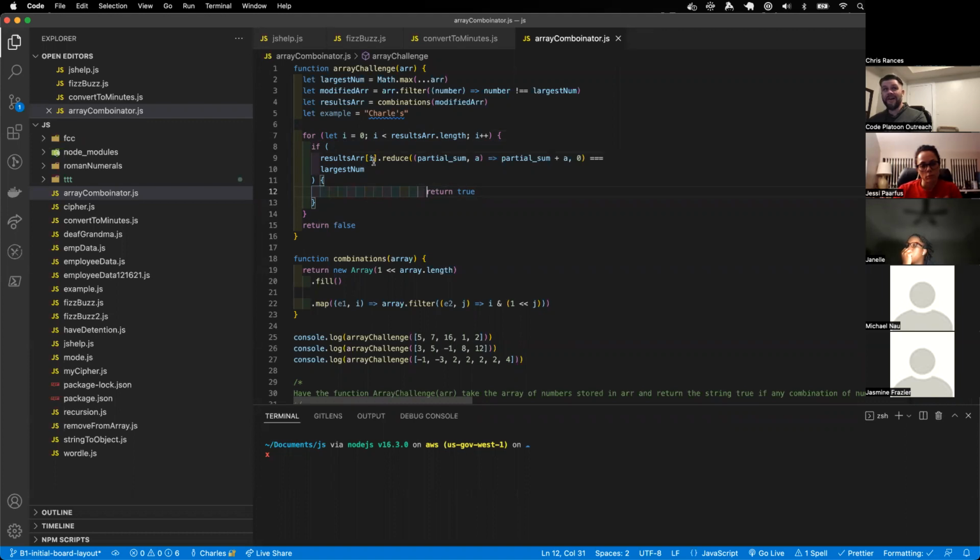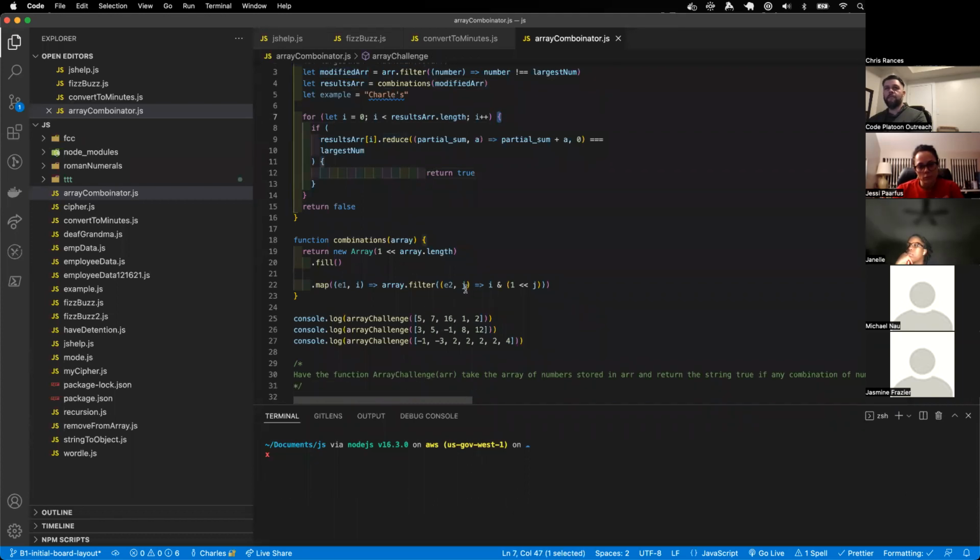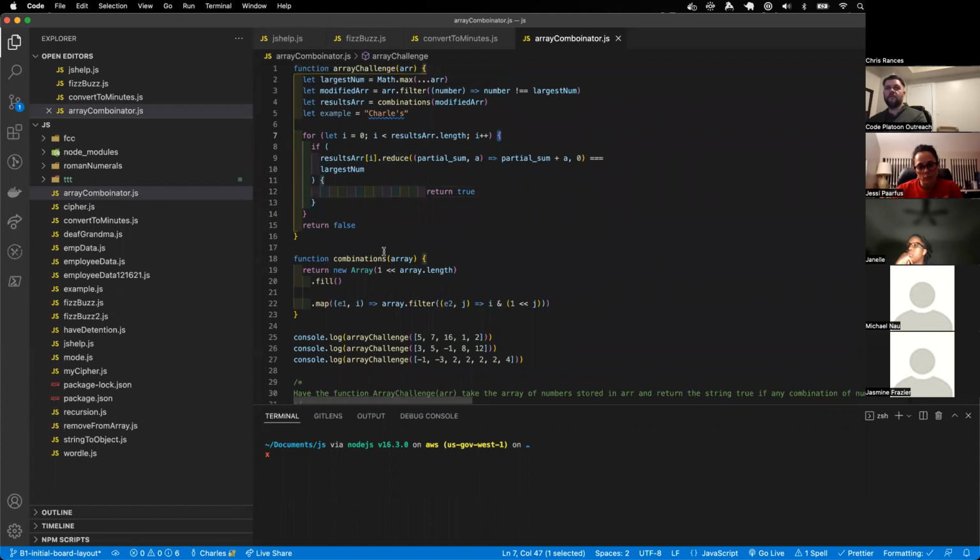There are also little cheats that you can use inside your IDEs that you don't get to use in Replit. Notice how many parentheses, curly braces, and square brackets I have all over the place. I have a plugin that changes the color every time I nest inside another level. That way, if I'm missing one of these, I get an error message. It turns bright red and says, hey, we were expecting something else.